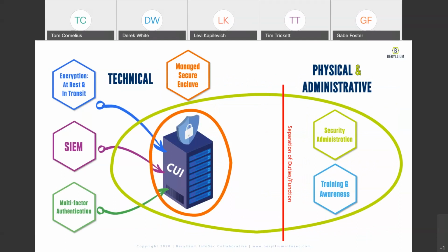I've kind of broke this out. This is typically an animated slide that I like to use, but we're going to put it on a static slide for this presentation. So I drew a clear line in red there, and everything on the left there that's around that enclave, that secure system, are the green boxes. So think of it that way, where yes, there's encryption at rest and in transit. It's in that system. There's a SIEM that is monitoring that system at all times. Some of that stuff that Tom was talking about, that you can showcase that you're monitoring this thing, you're looking at it ongoing, etc. That's in there. Much easier to do when that's not your whole organization, say commercial business or non-DoD, or you're not sure where the CUI is. We're again segmenting and controlling. And multi-factor authentication is also in there as well.